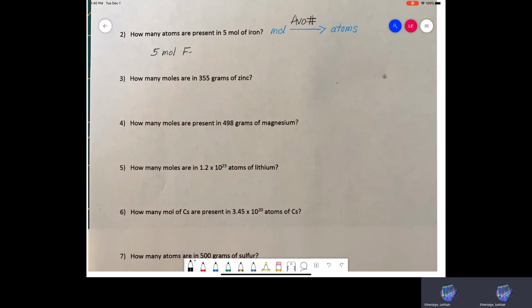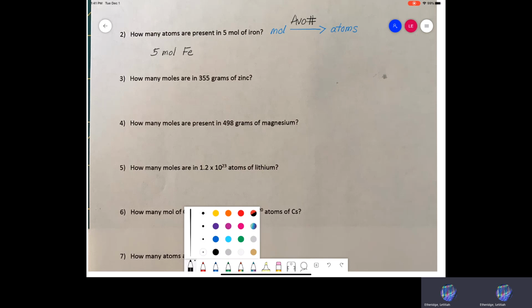of iron. Now, if it makes it easier for you when you're doing these problems, you can take this mole of iron and put it over 1, just so you realize that that mole of iron is in the numerator. I'm not going to do that, but if you feel the need to do that just to keep yourself grounded, please do that. It should make the problems easier for you if you have issues deciding on what goes in the numerator and what goes in the denominator.